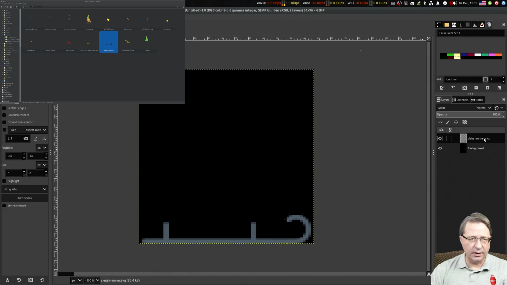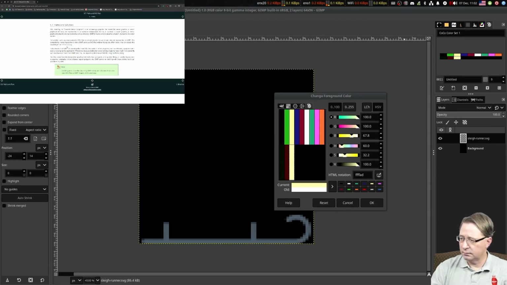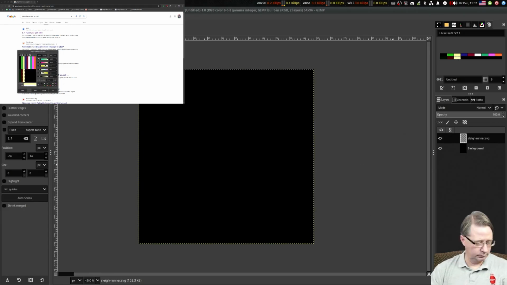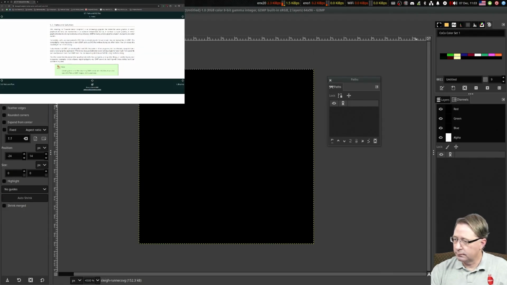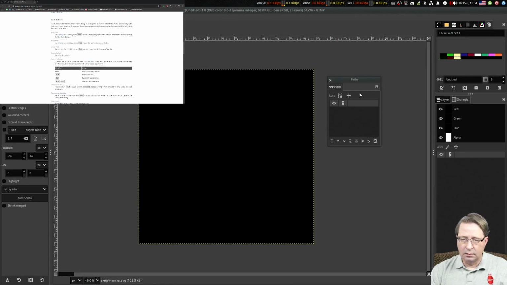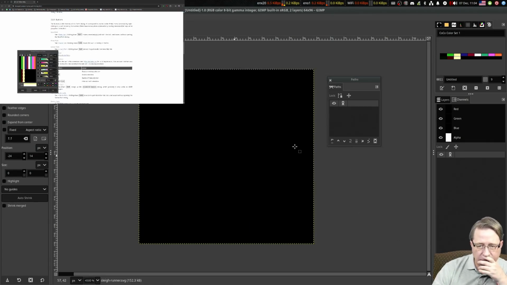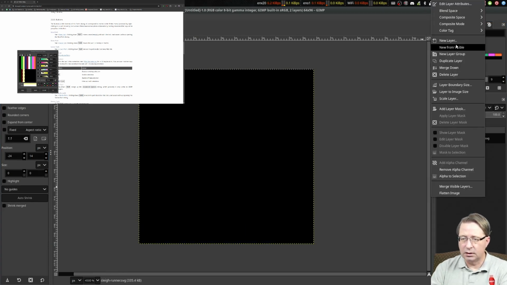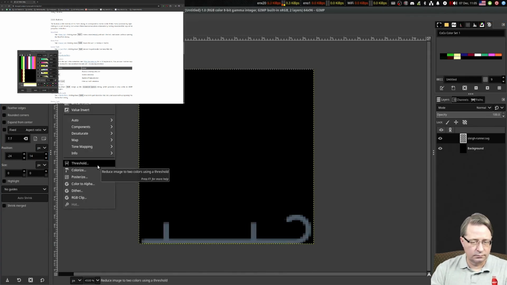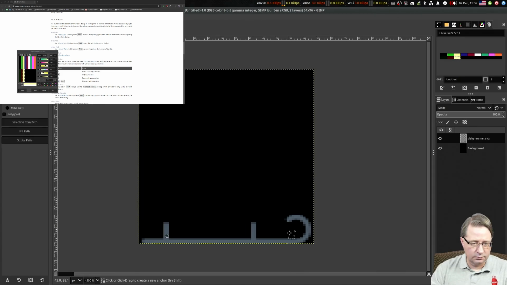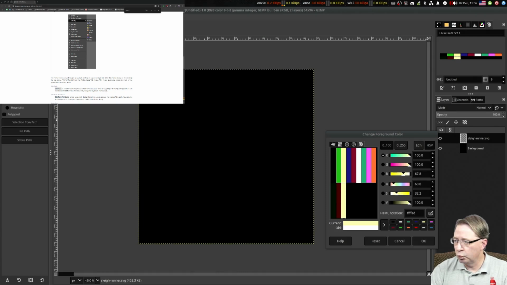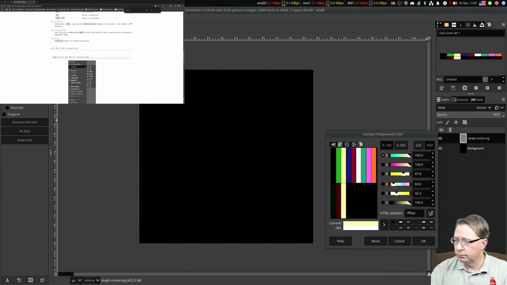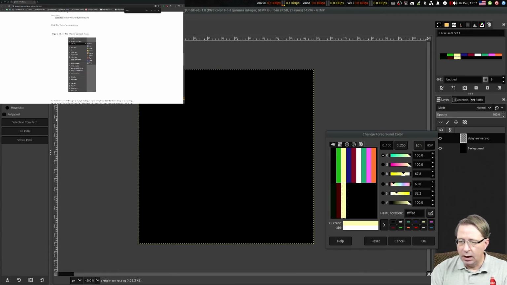Can I turn off anti-aliasing? It's in the context menu. All right, that helps.